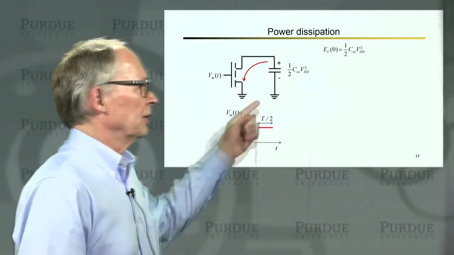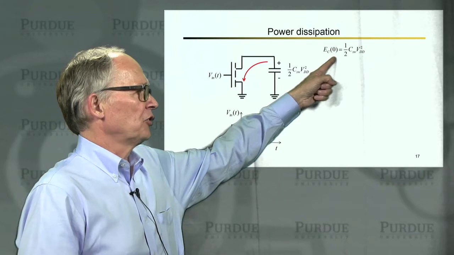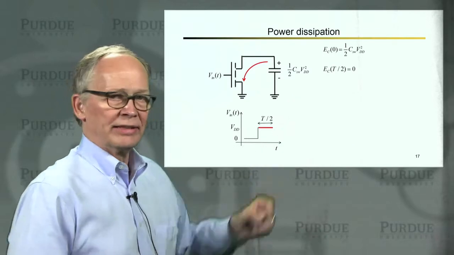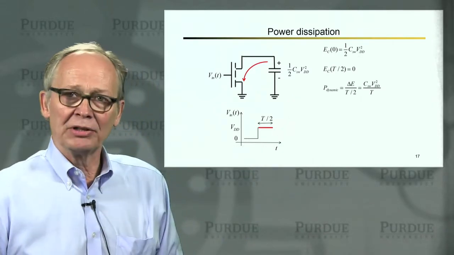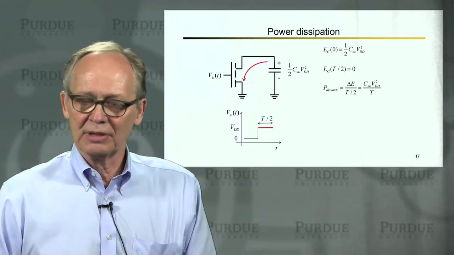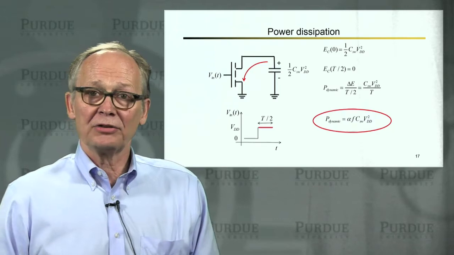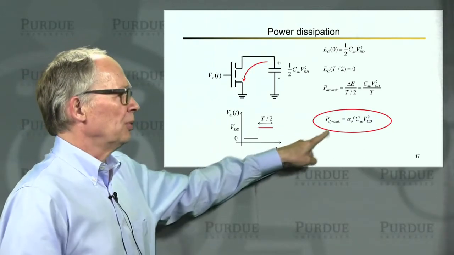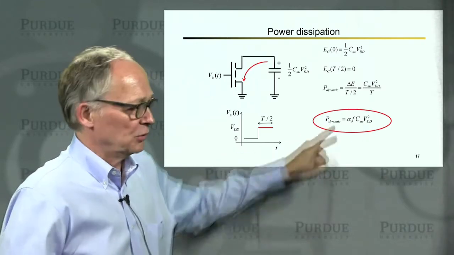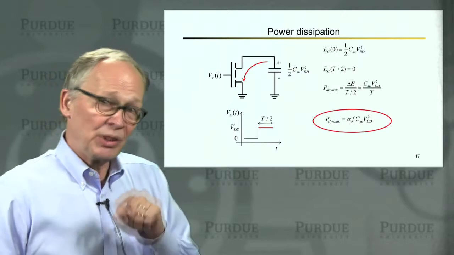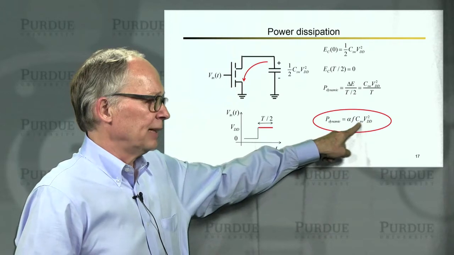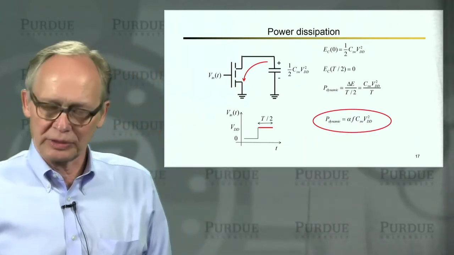So at the beginning of the discharge cycle, the energy stored is 1/2 CV squared. At the end of the discharge cycle, the energy stored in the capacitor is 0. Power dissipation is energy divided by time, so power dissipation is CV squared divided by the period. 1 over the period is the frequency, so we have a simple expression for the power dissipation. Remember, there's almost none when the circuit is not switching, but when it's switching, the power dissipation is proportional to how fast we switch it, how much capacitance we have, and to the square of the voltage in the circuit.